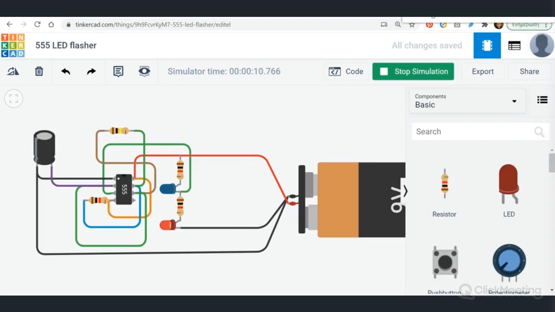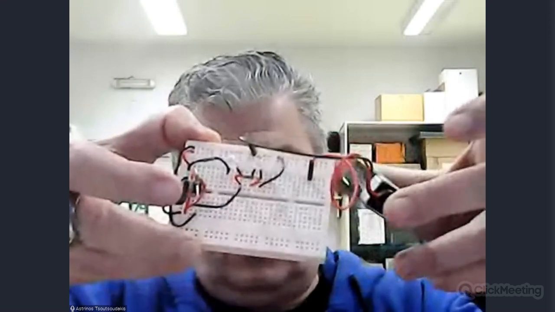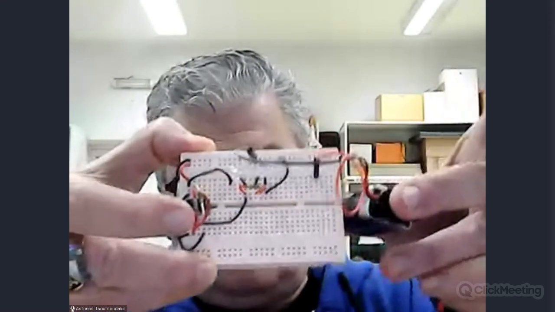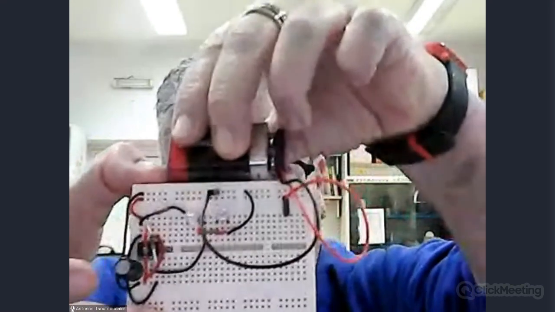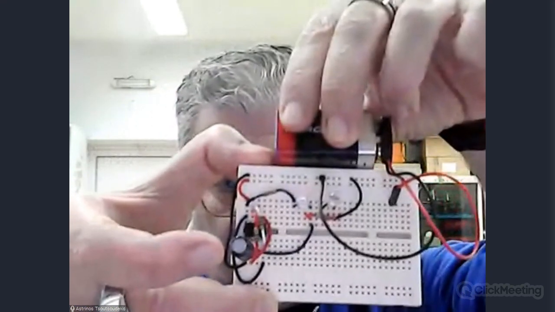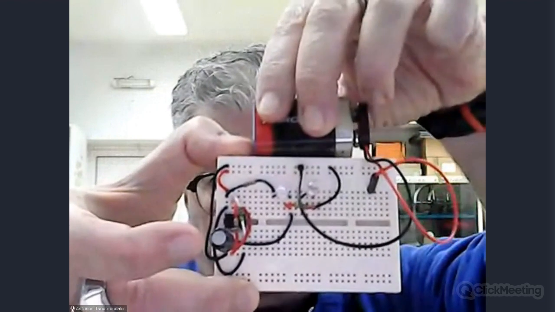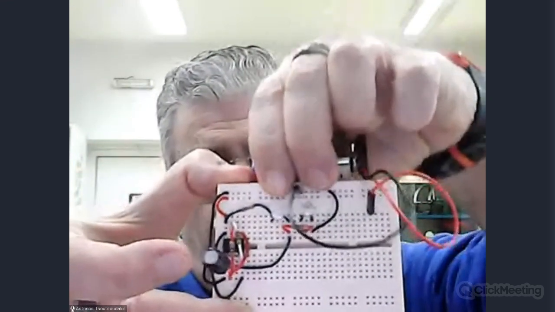So I'm going to show you my, I have to switch back. So this is the actual circuit. I don't know if you can see it. It's just a few wires, and I will just connect it.